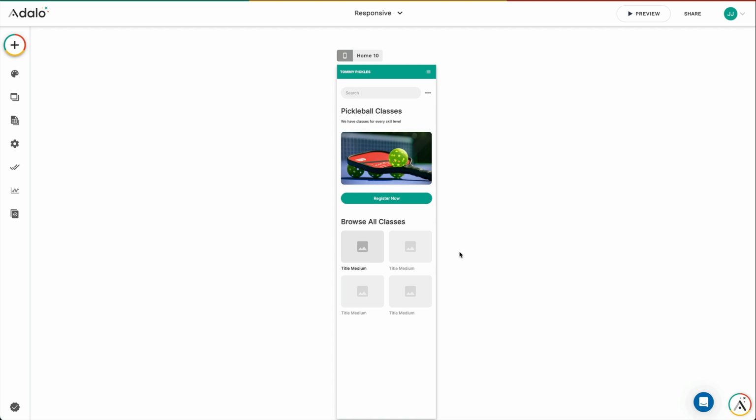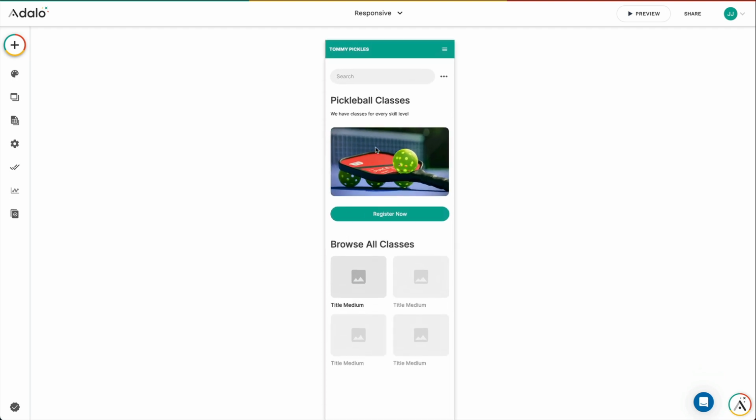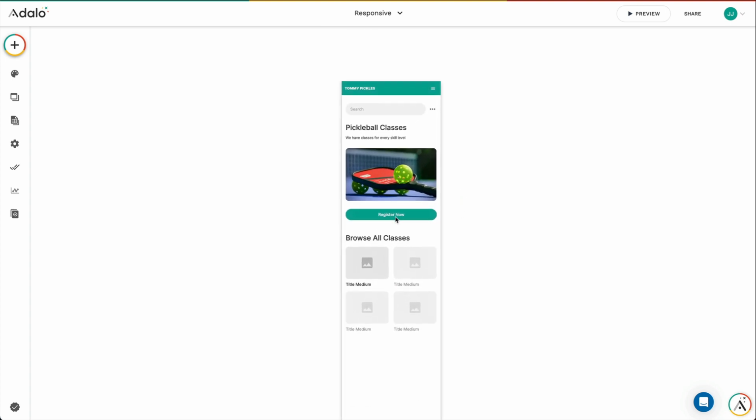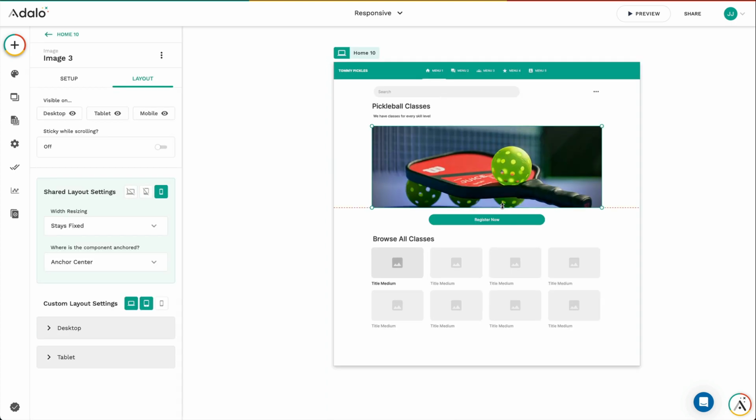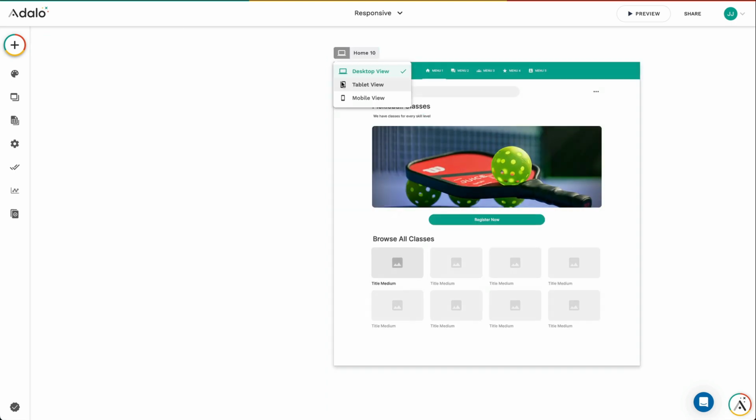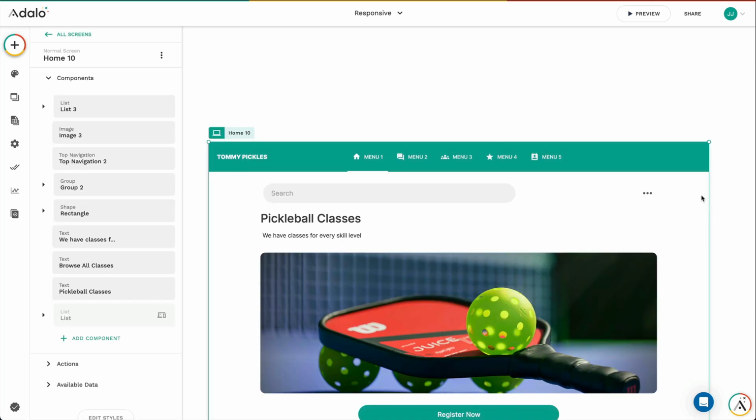Okay, so now we have our mobile layout here, and we want to make it look good on tablet and desktop as well. Since this is a beginner tutorial, my advice is that you ease into responsive design by using fixed width components and custom layout. What that means is that you can do whatever you want on each screen, and it won't affect the others one little bit.